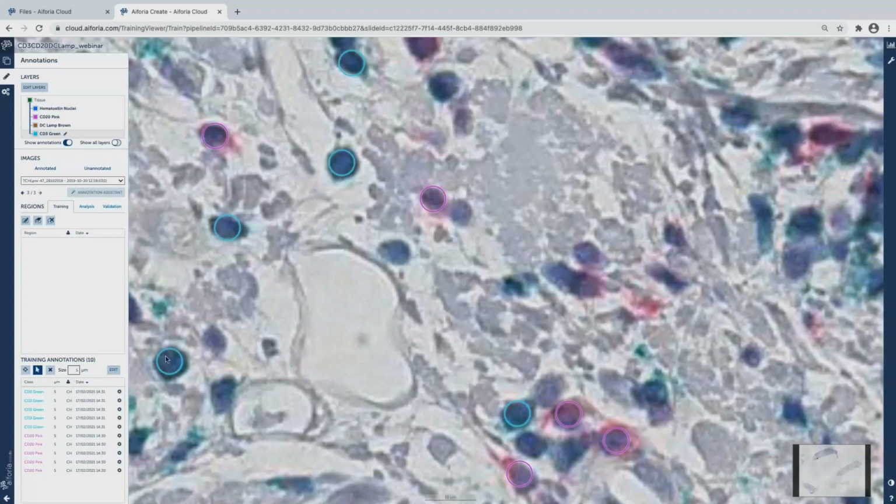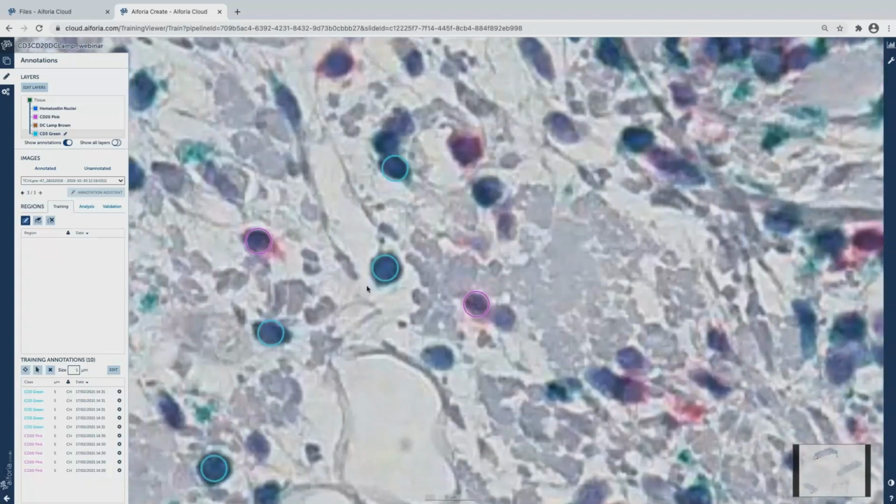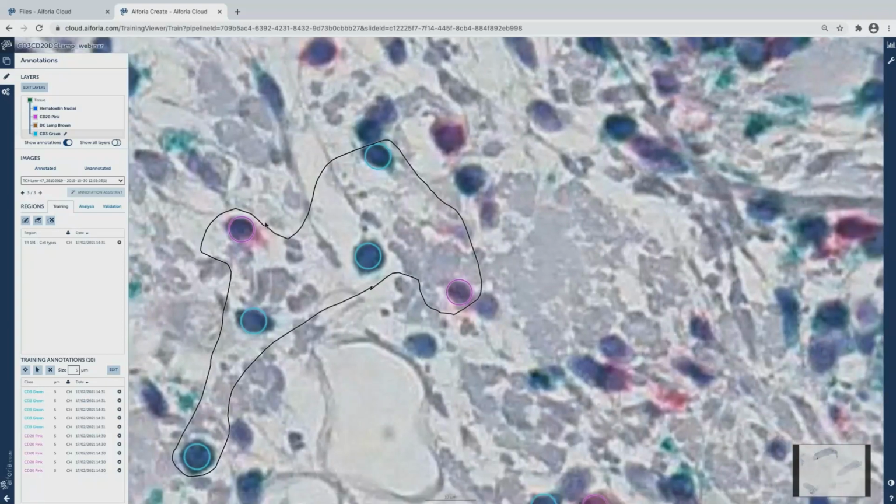Another really important thing is, in your training regions, when you have different cell types, you really want to ensure that you have multiple cell subclasses in one training region. That's because the AI needs to see the different cell types at the same time in order to compare them and help it make a decision on what it's seeing. Just like we do all the time subconsciously. When we're looking at an image or at different colors, we compare them to each other to help us make a decision, so it needs that as well.